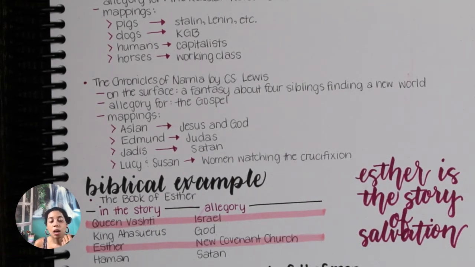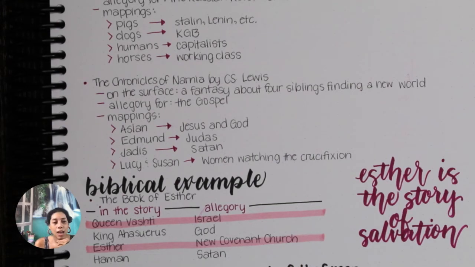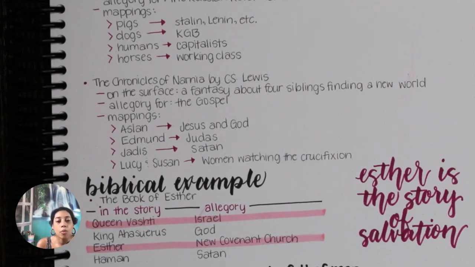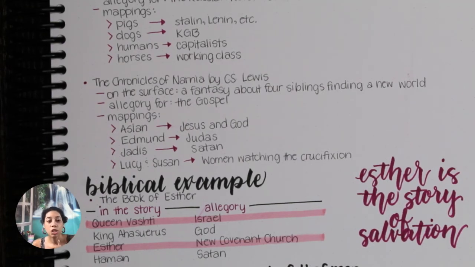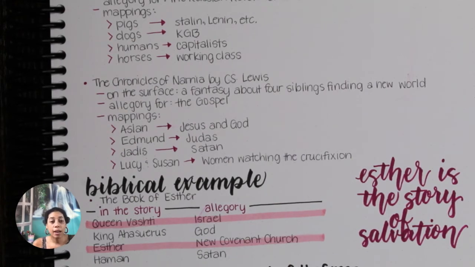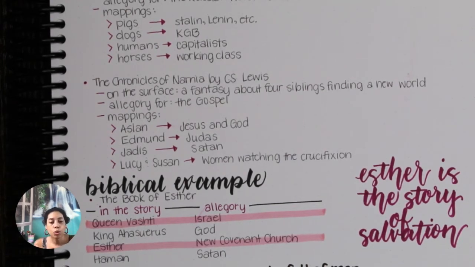God got angry and allowed them to go into captivity multiple times. If you read in Daniel with the 70 weeks prophecy, he says 70 weeks are determined on you — they had 70 weeks to accept God, to accept the Messiah. At the end they rejected the Messiah, and when they rejected the Messiah, God took the message elsewhere. Now the message can go to everyone — everyone is a child of God that can be adopted in and become part of Israel through circumcision of the heart. In that regard, Esther represents the new covenant church that is able to enjoy God's blessings and have the law written on their heart.